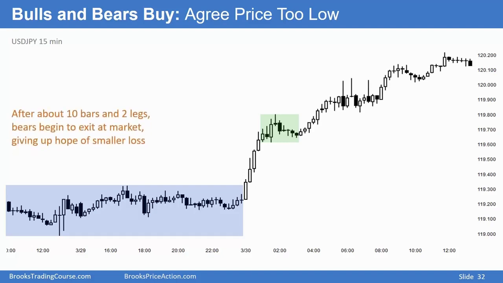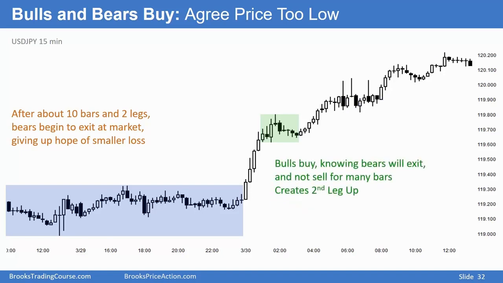And then we got a little bit more by the close after 3, 4, 5 bull bars. Reversal attempts probably fail. Pretty tight bull channel, not much in terms of big bear bars. So more likely these reversal attempts will fail and will continue higher. The bulls know the bears are trapped. So when it starts to go up, even though the bars are small, once you start to get 3 or 4 bull bars, the bulls know the bears will give up. So the bulls are buying, and the bears eventually do give up. Maybe that bull trend bar there.